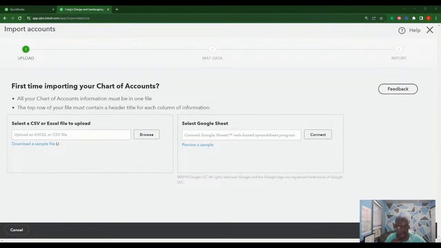And then we're going to copy. Copy. And we're going to paste. And then we're going to copy.